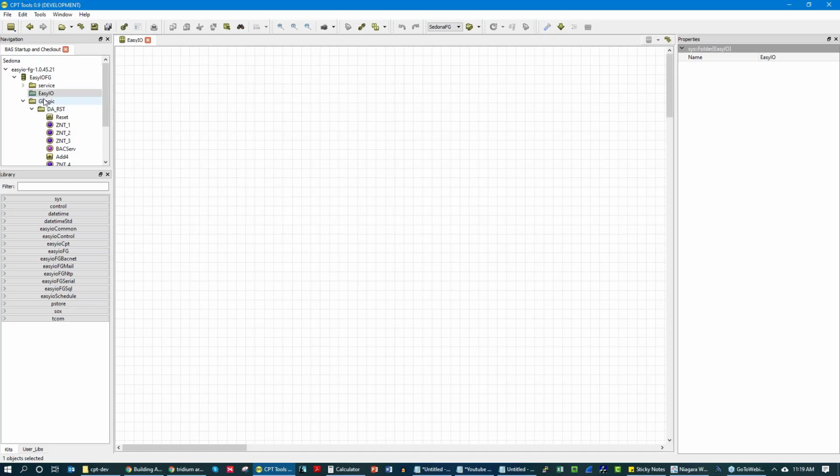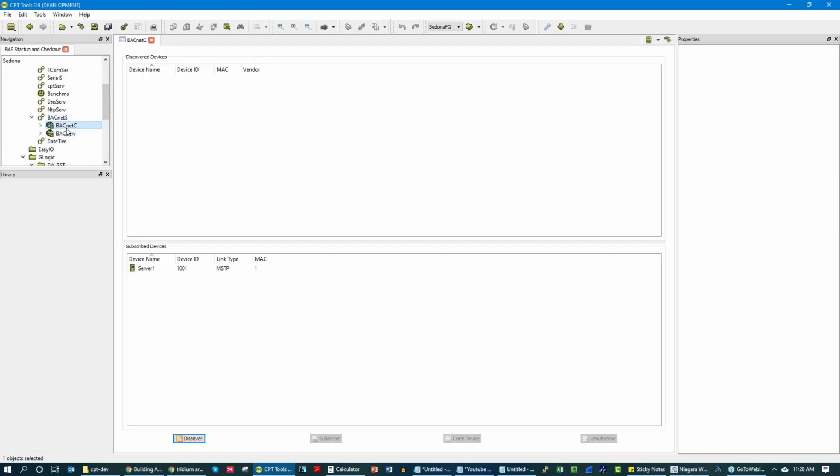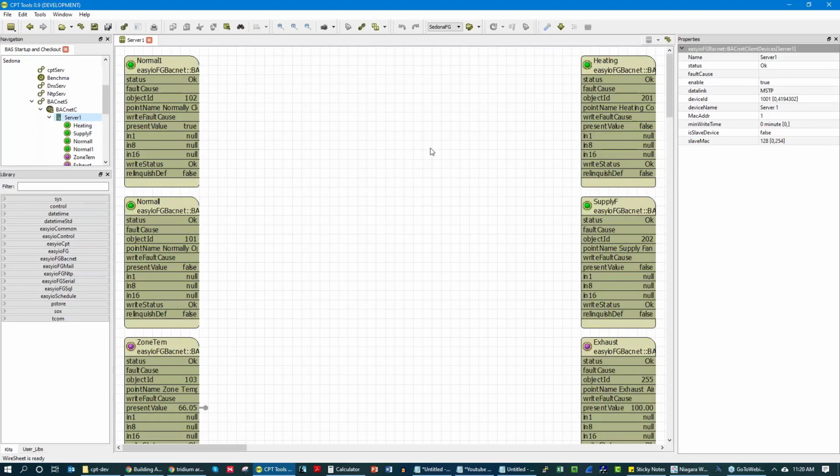And so if I were to add more BACnet points, which we could do, we would be able to discover these BACnet points as well via the software. So we can see all of this. So if I go here to my BACnet client, there we go. Here are the BACnet points that I'm sharing, right?